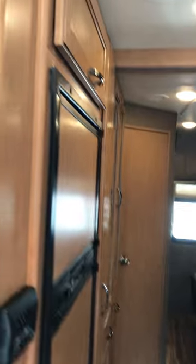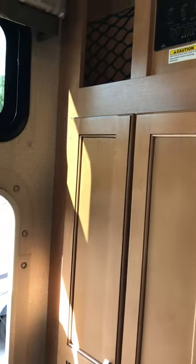It's just like a little coat closet here. Very little coat closet. Not very deep, right? No.